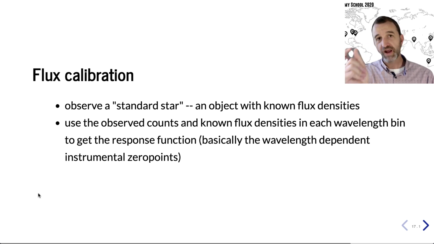And we can do this for every wavelength bin. Each wavelength bin is going to have a different zero point, using photometry speak here. And so we can calculate as a function of wavelength what our zero point is. And that'll give us a way to take that whole spectrum we get and turn it from counts into flux, the flux density.